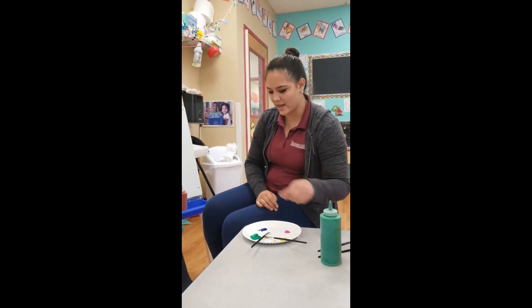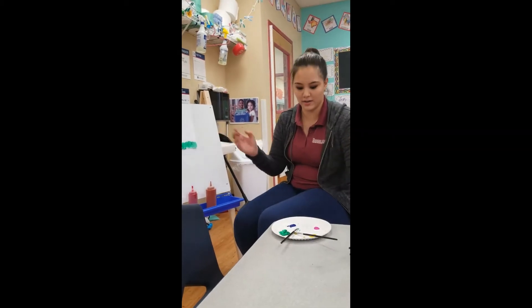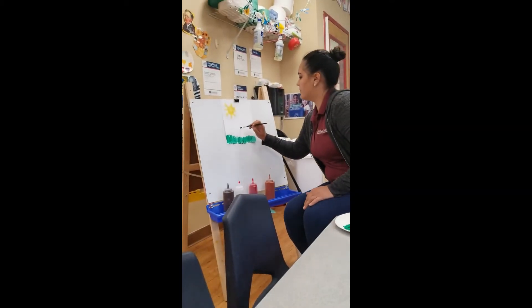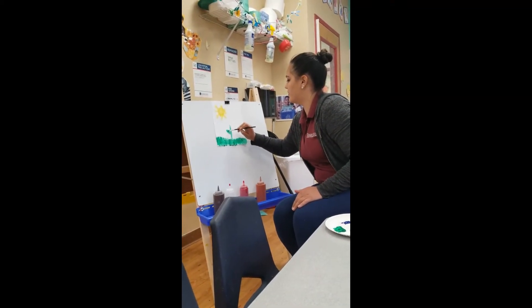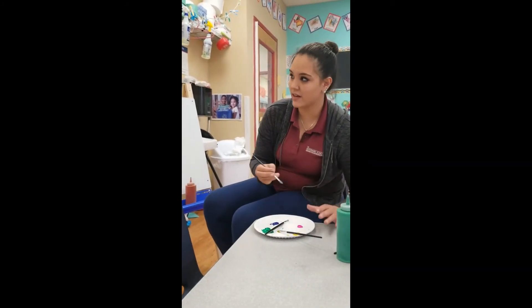After my sun, I feel like I'm missing something. April showers bring May flowers. What should I have? A flower. So now we're going to do the stem of the flower right here. My stem and a nice little leaf on my plant. And over here, I'm going to make a pink flower.